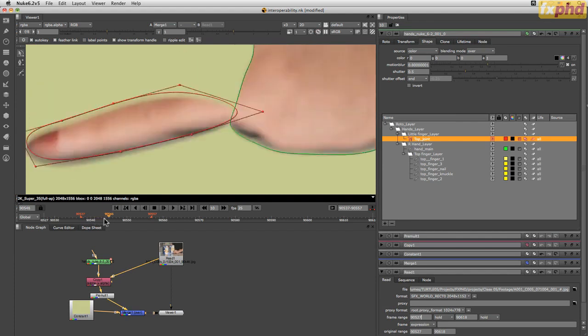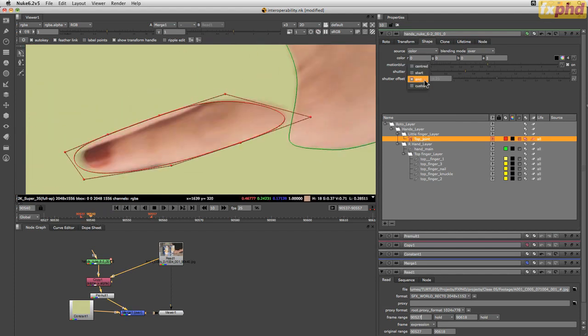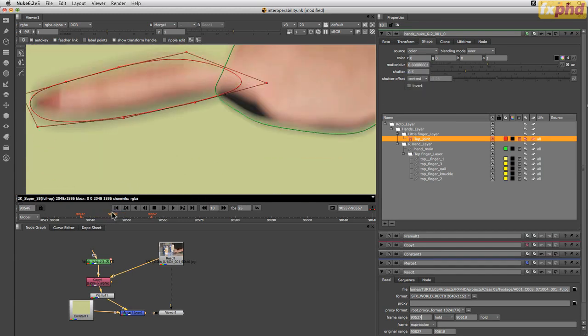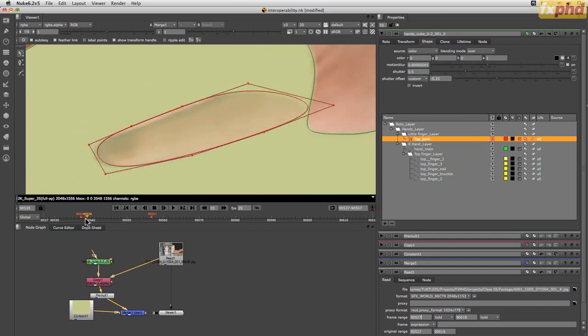So there it does kind of pop through, but at the expense of messing up the rest of the motion blur we had going on there. So if you want to, we can set it to custom here, and basically keyframe that in.